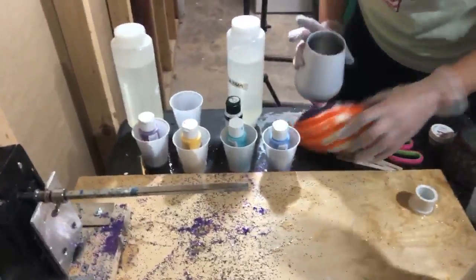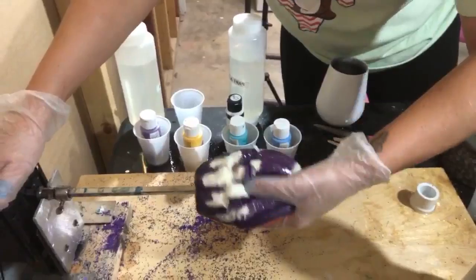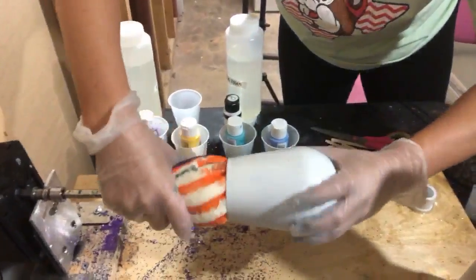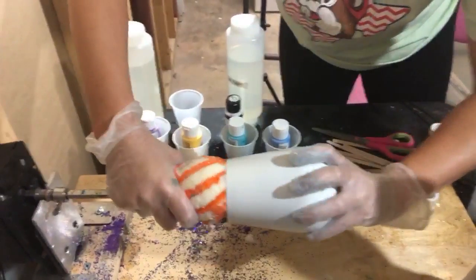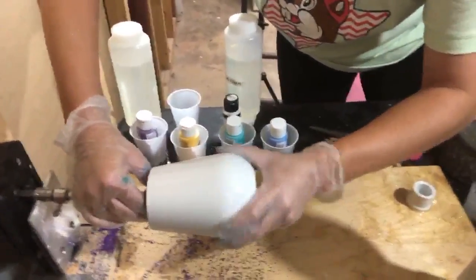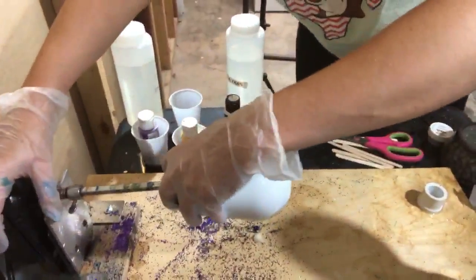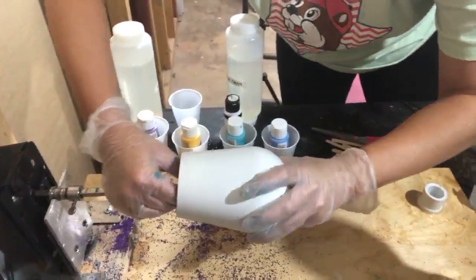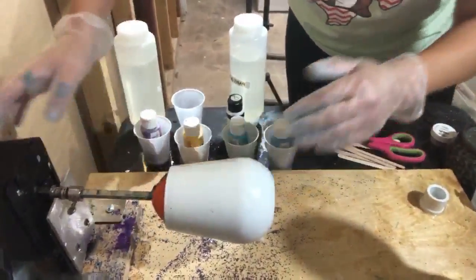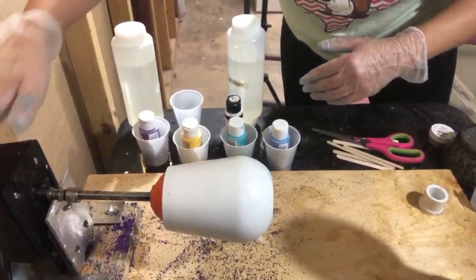All right. So, I'm just gonna put my football on here. I'm gonna put my cup on my football. Pull it off. The football and the cup ratio is off. So I want to just keep pulling the football forward on the rod and then twisting it so I know I get it on there good. That looks good. Perfect.